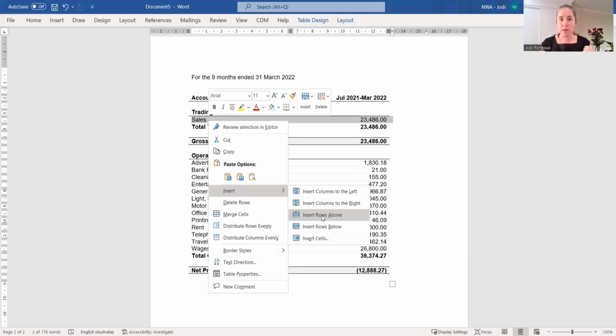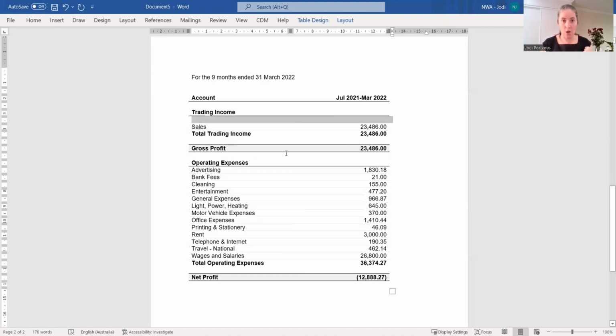So we go insert, not there. So we'd have a cost of sales in here, cost of goods sold, and that would be a minus figure here. So it would be minus. So if it was $10,000, then your gross profit would be $13,000. So you can then work out over a period of time whether your business is going to make you a gross profit of an amount that will then cover your other expenses within your business.